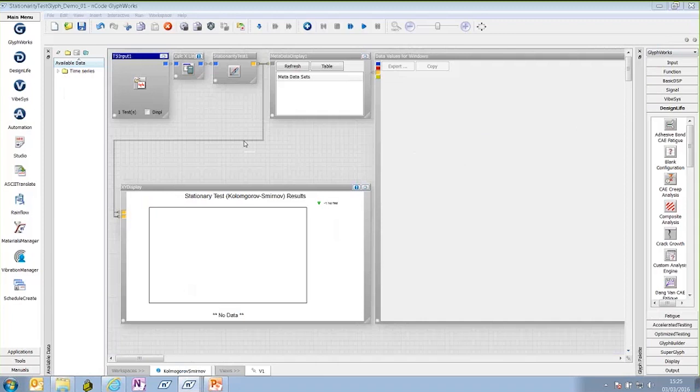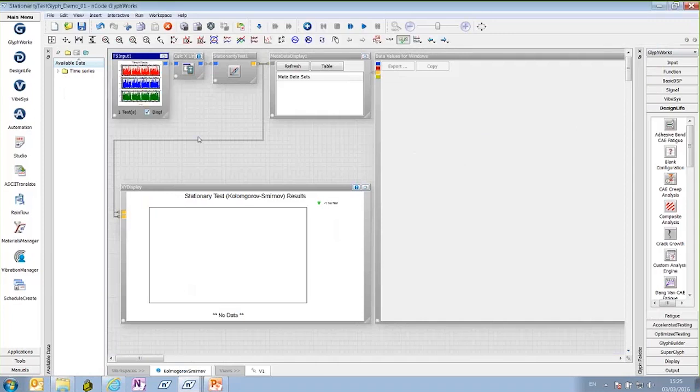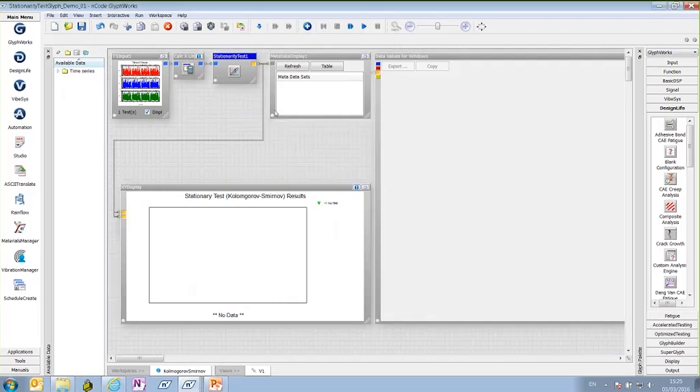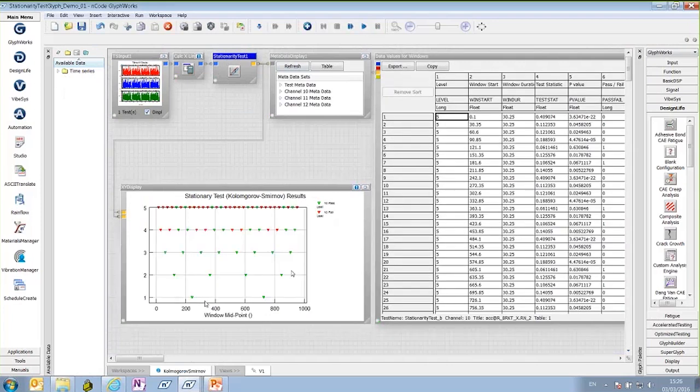Have a look at the new glyph within GlyphWorks. So this is a new stationarity test glyph. So you have currently one method. You have some specification of the number of bins for resolution and number of levels you want to take this down to. So how finely you want to chop down your data, and what number of levels you go. So if I just run this to show you the result. Basically it takes 2 levels, checks those 2, reduces it to 4, checks those, and subsequently as many times as you want. I pick 5 levels before you get down to much smaller, where you start getting problems with the repeatability and the stationarity.